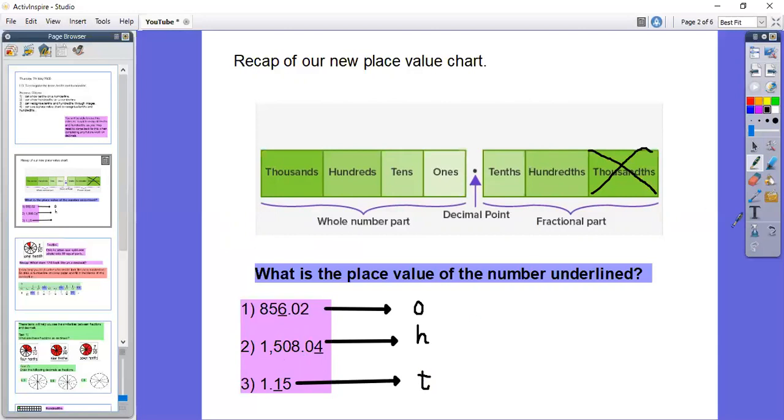So if you did find that a little bit difficult, I would recommend just practicing writing a random number and think which column is each number in, but not just your thousands, hundreds, tens, and ones. Now really focus on these new columns we've been introduced to, okay? They're the ones that you need to now understand, because we understand these other columns. Now really focus on your new columns.